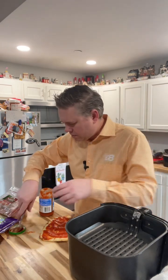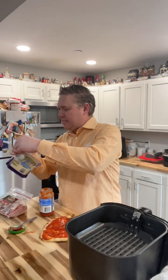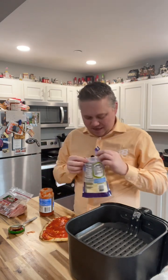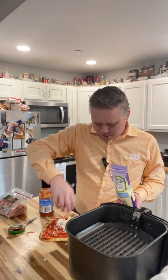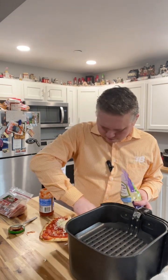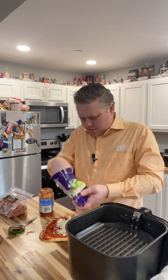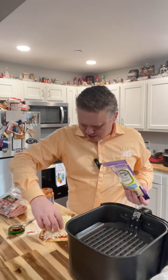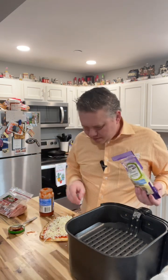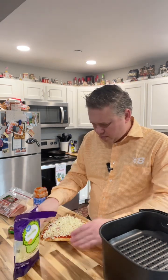I'm gonna have a mess to clean up! Put on my cheese. All I have today — and the best part about this is it's almost an individual portion, so you can put on your pizza what you want. I'm gonna have some pepperoni today. I thought about bell peppers but we're just gonna do this — some white olives will be good. Making a mess with my cheese, but there we go.